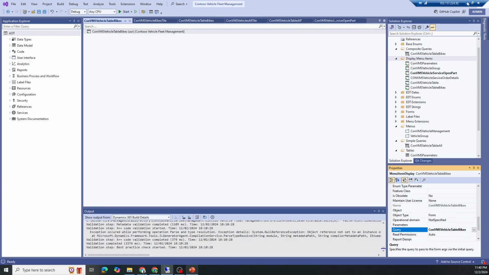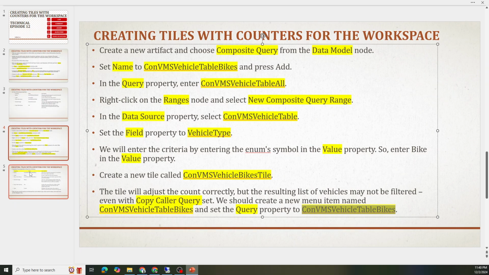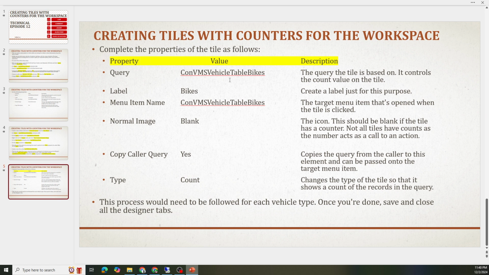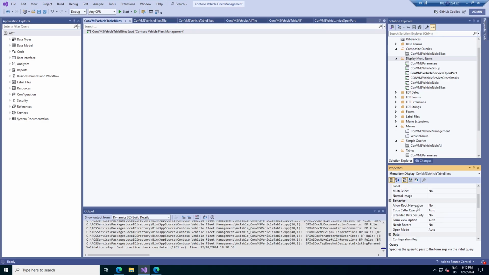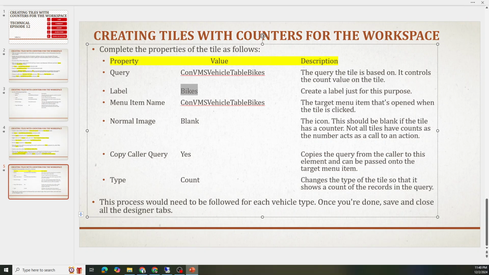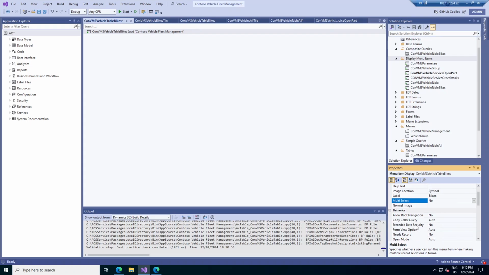Now this is done. Once this is done, let's complete the properties of the tile as follows. Label will be bikes, and after this label, menu item name.